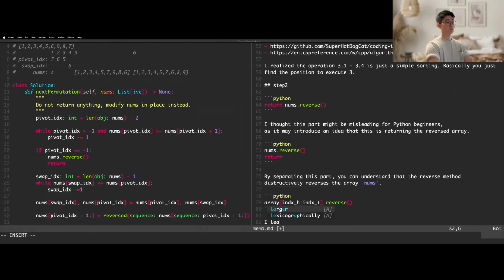I learned that this operation does not reverse the array. Let's say, reverse the sliced array in place.